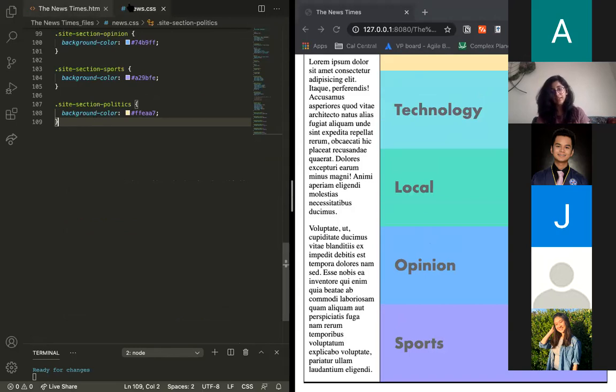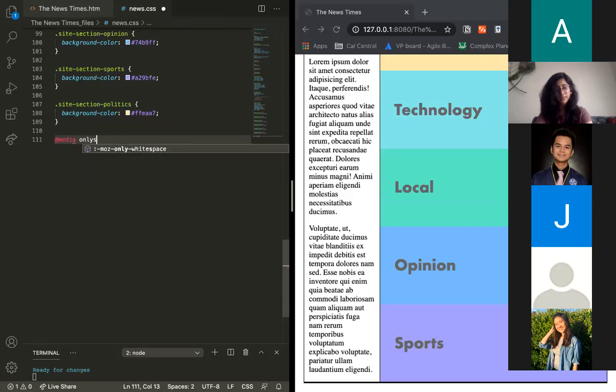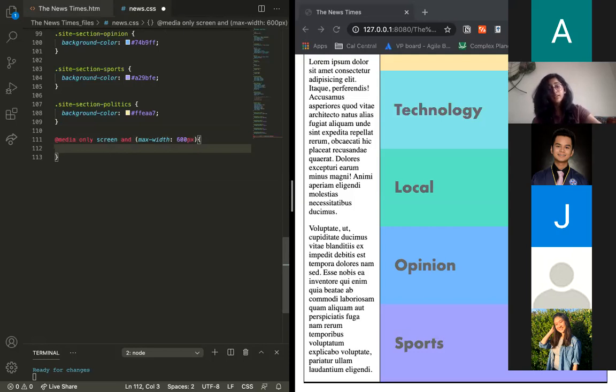So we go to our CSS. This may be style.css for you. And we say at media, only screen, and max-width. Nope, that's incorrect. Max-width is 600 pixels. Right? And again, what does this mean? This means that the screen that we are talking about inside of these parentheses is smaller than 600 pixels.